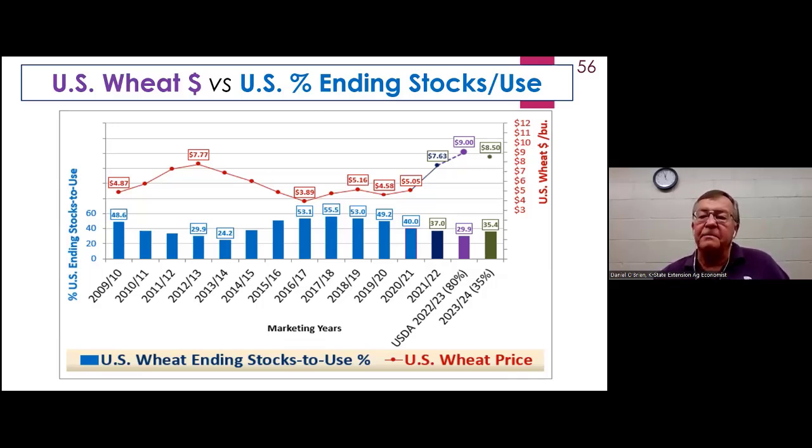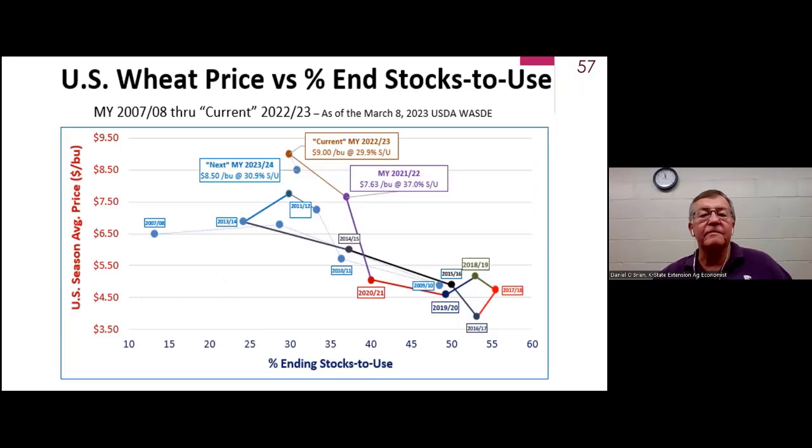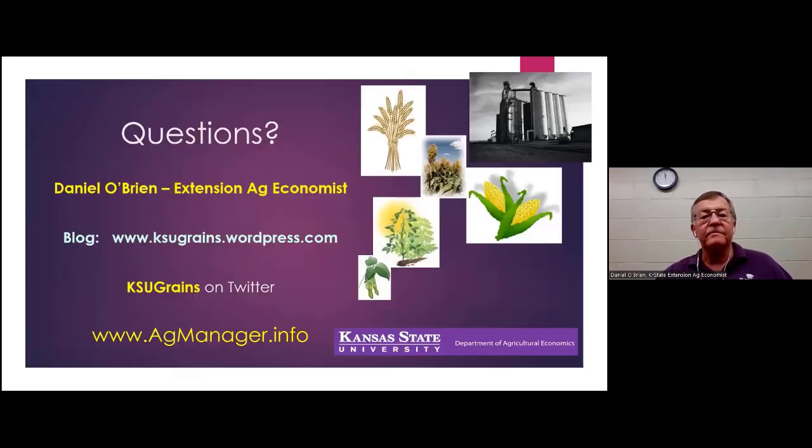Notice I only put a 35% probability, my own, Dan O'Brien's probability, that number will work out. Maybe I'm too affected by Western Kansas dryness. I'm not sure we're going to get all the production and the types of yields they're talking about. But yet that's a number that's out there that will be proven or disproven. And you can see what's going on in terms of price movement. Again, we're kind of bound between 30 and 37%, hopping around in there in terms of prices.